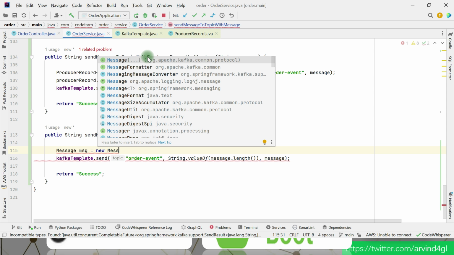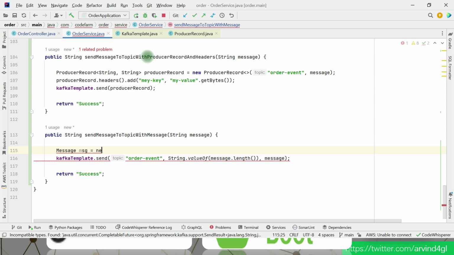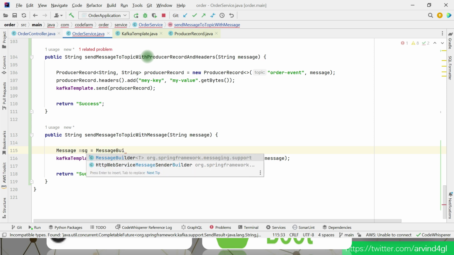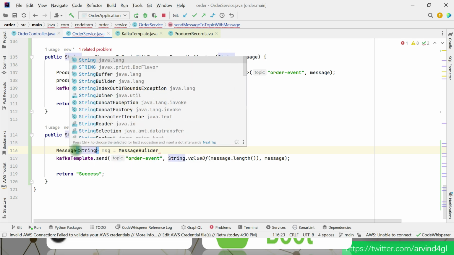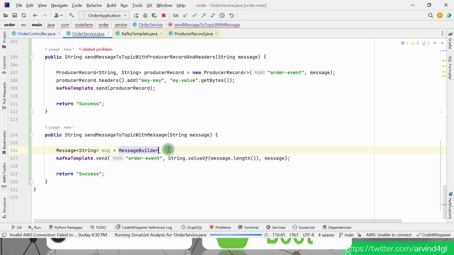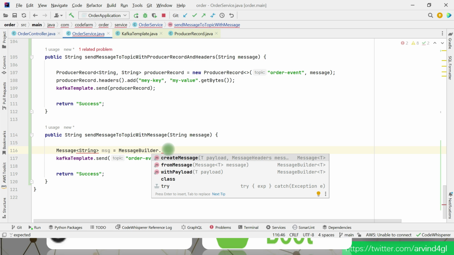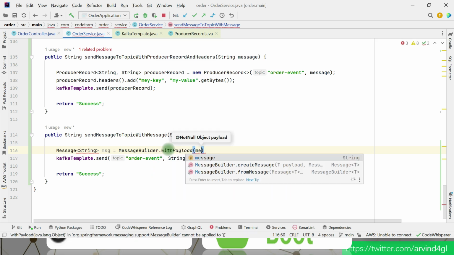So how to build this one? There comes a MessageBuilder. Here I have to specify that this type is necessary. I have to pass it MessageBuilder dot withPayload, and that payload is our message.